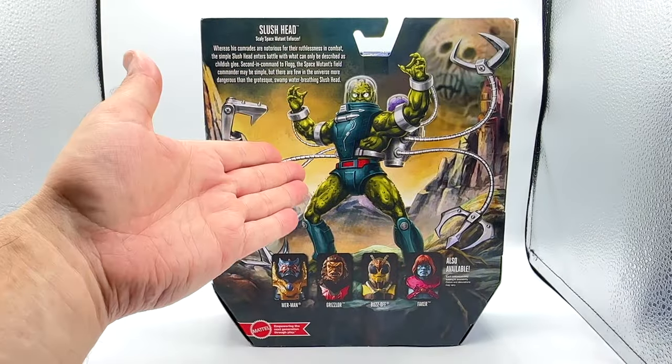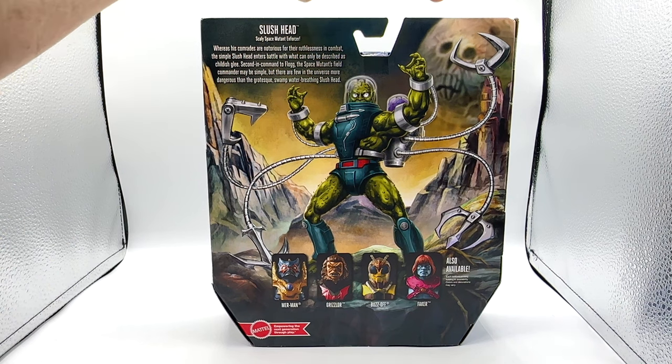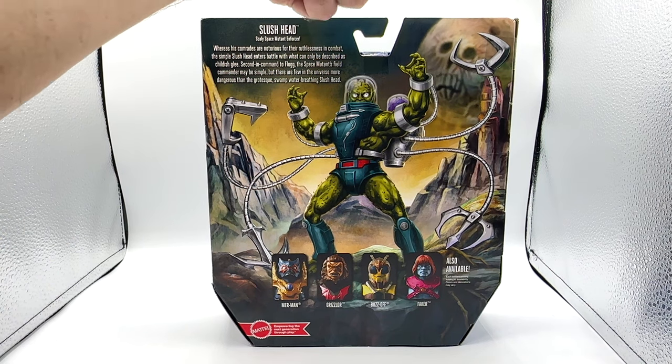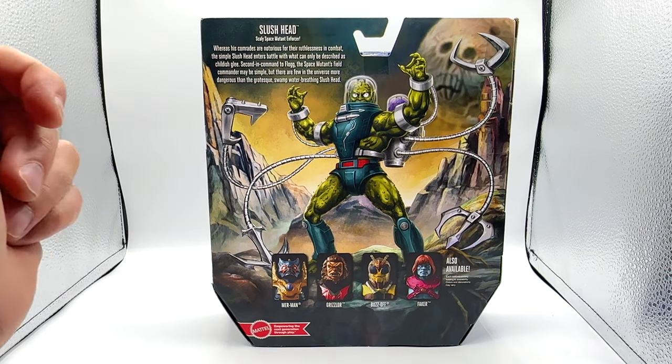Speaking of which, beautiful display. In the background here, we have a moon that looks like Majora's Mask. So Slush Head, your time is running out and you have 3 days to get to the bank or your rupees are gonna be gone.